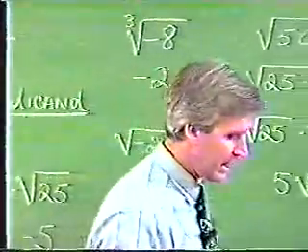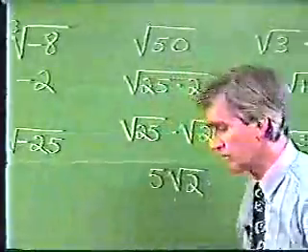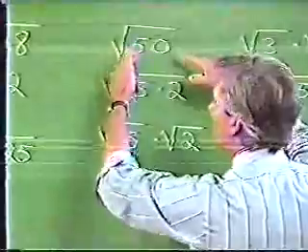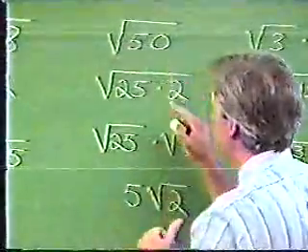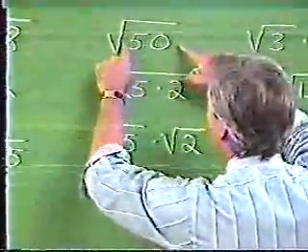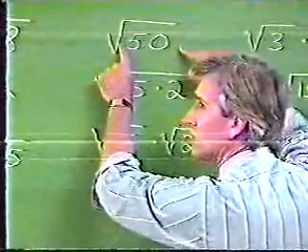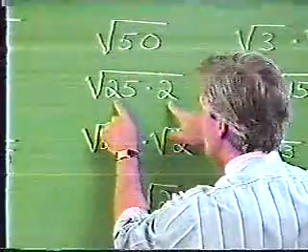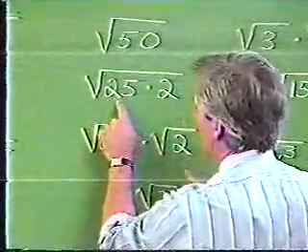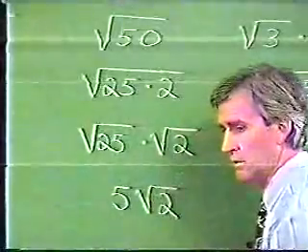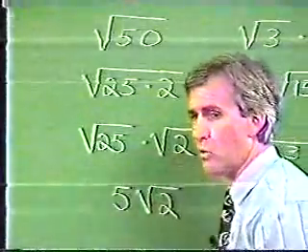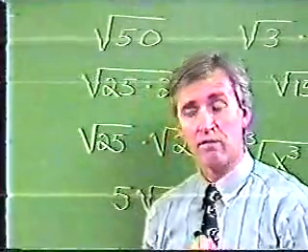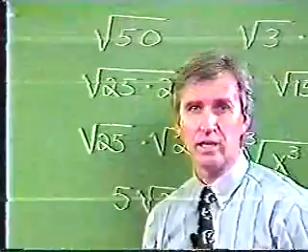Let's review some of the aspects of taking radicals of numbers. If we're taking the square root of 50, now there is no number that can be used as a factor twice to give 50, but 50 has an even, if you will, square root within it. That is, we can factor 50 into 25 times 2. Now notice, we're factoring it this way because 25 is a square. Now numbers that are squares are numbers that have two equal factors within them. 4 is a square, 9 is a square, 16 is a square, and so on.